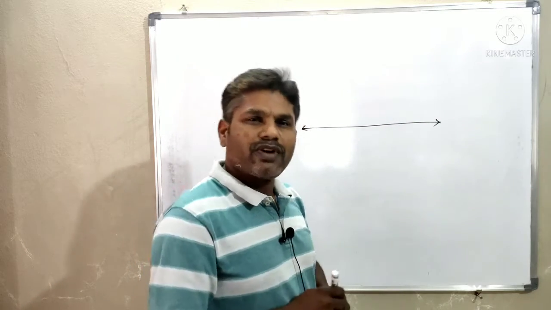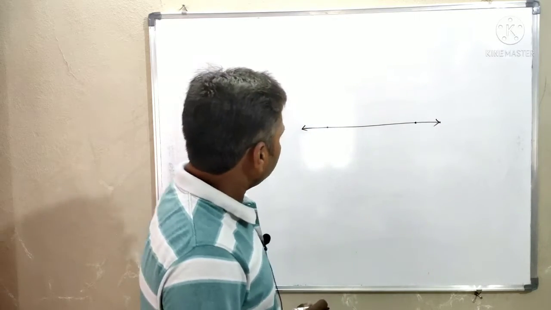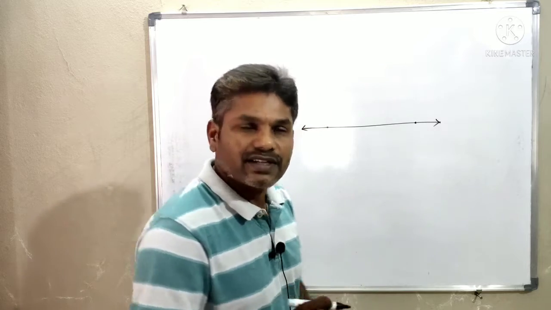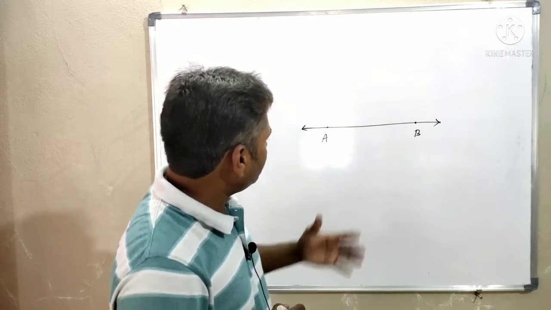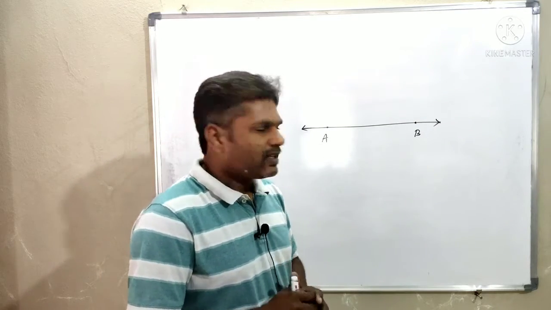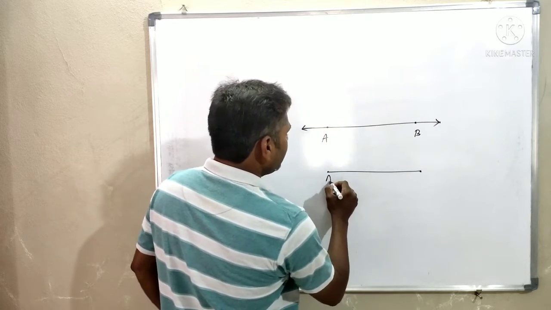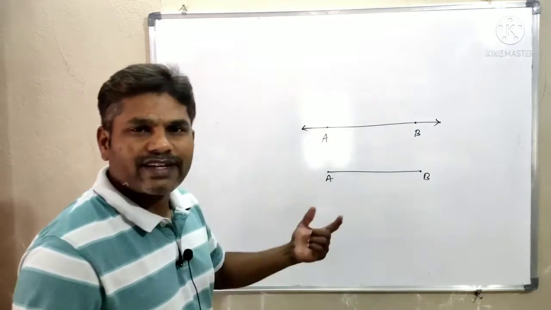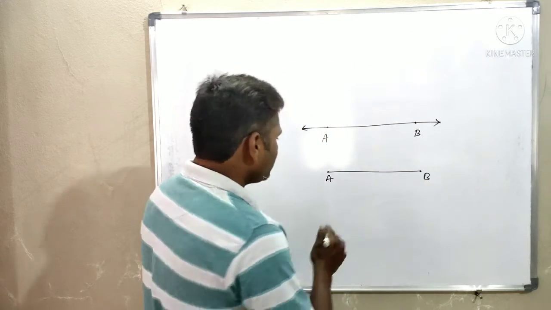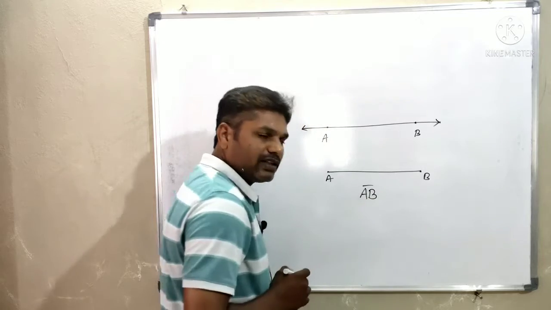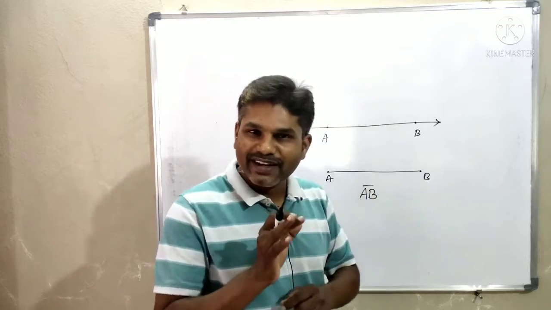See, I am taking 2 points. Let this be one point and this be another point, and you know that points are named with capital letters. I am naming these points A and B. I want to find the distance between these 2 points. If you take this part out, then this is called a line segment. Since A is the starting point and B is the ending point, you may write it as AB bar. You should not write any arrow marks on either side of these line segments. That will become a line again.